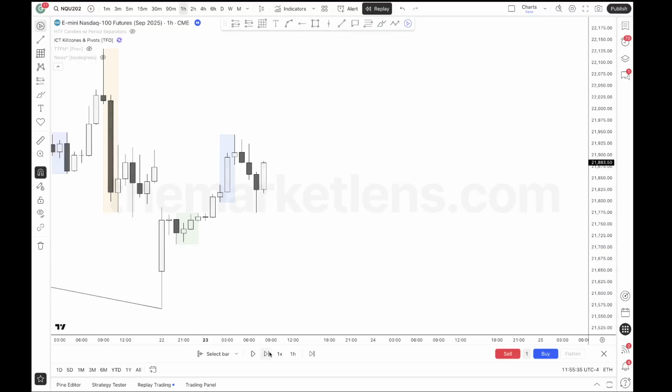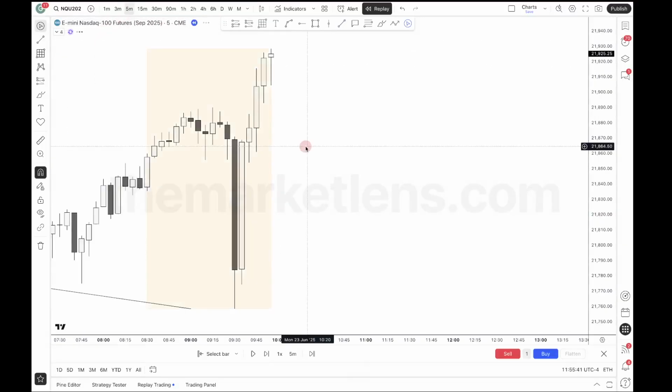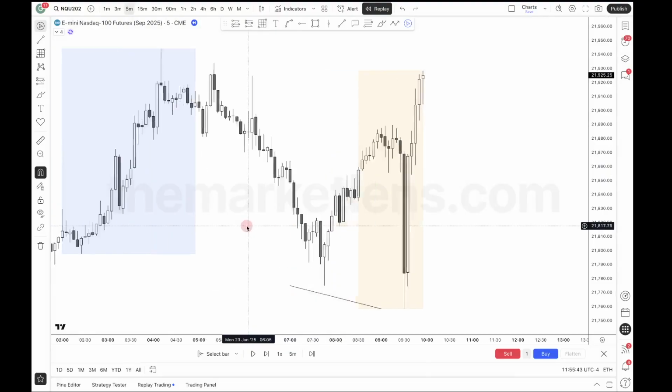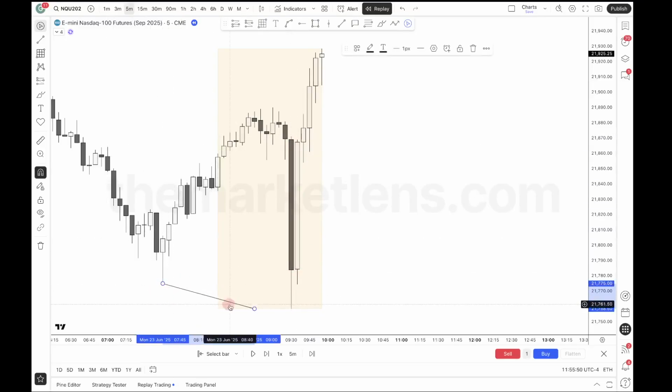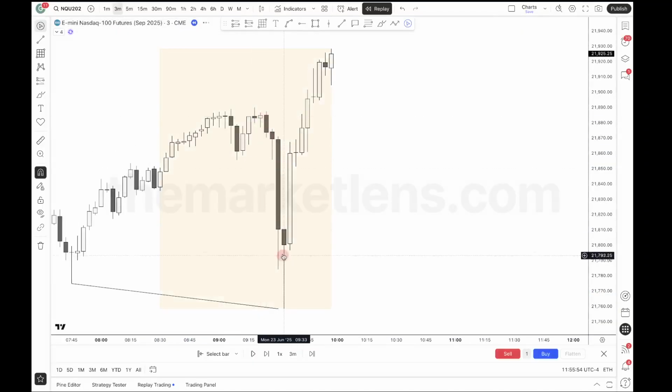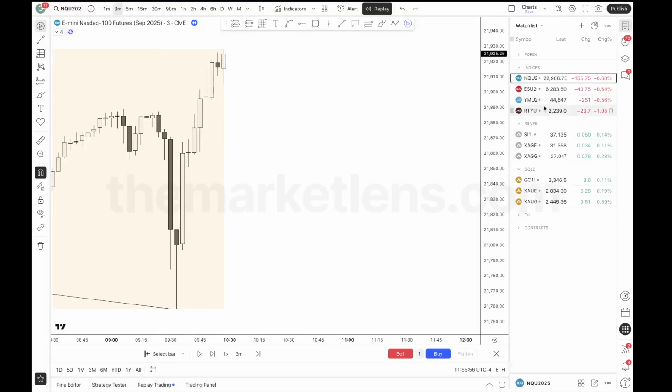So here's 930, as you see, expands into the low itself and reverses. So you're pairing a manipulation with a key level that was created prior to the driver's open. So here's 930, boom. What do we notice about the asset that swept? It's also putting that reversal signature in. Expansion with expansion, which is what you want to see.